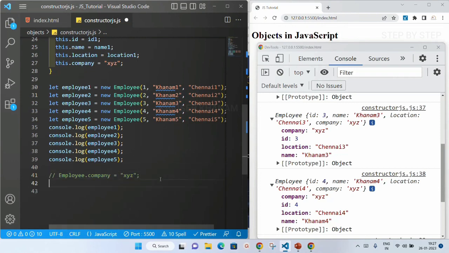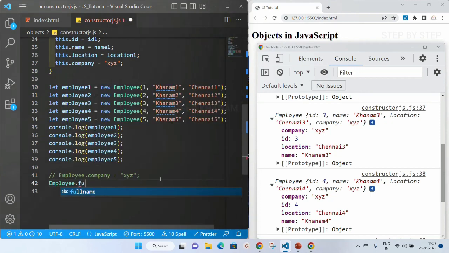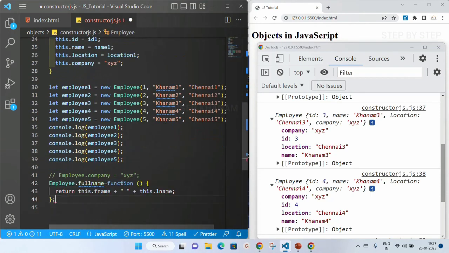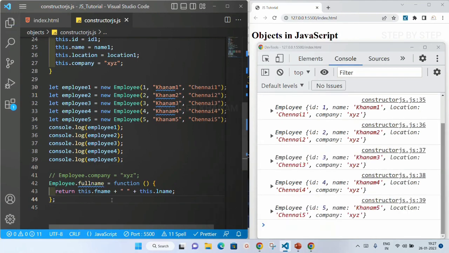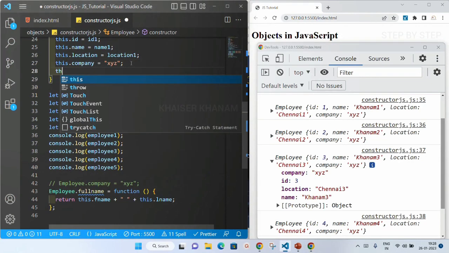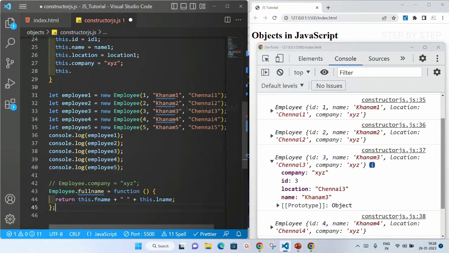And also I cannot add any method here. I will be writing employee dot, let me just write here full name. Inside this I will be copying the same function, copy, and here I will be pasting. I will save this. You can see this function will not be added here, but directly if I just add here this dot, let me copy this one.